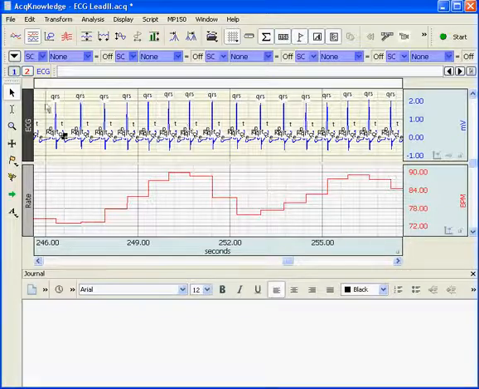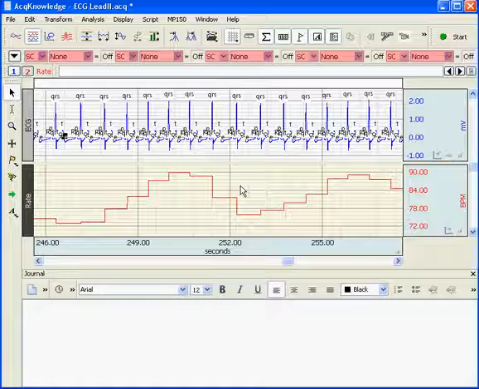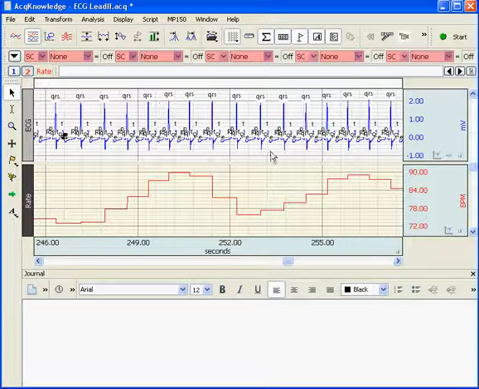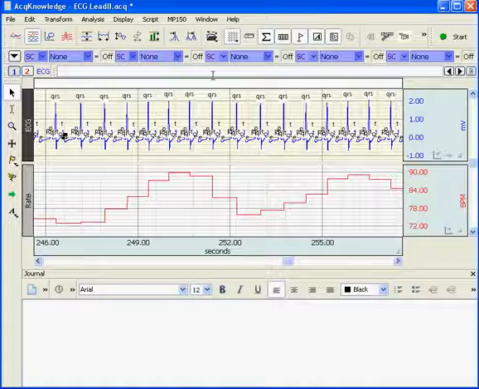As we look at this graph that I have open, you can see that one of the channels has a yellow background. By clicking backwards and forwards, we can see that the yellow highlighted area moves from one channel to the next. That allows us to identify the selected channel. SC refers to selected channel. So right now this channel 2, which is heart rate taken from our ECG channel, is the selected waveform. If I move to the top, you can see our measurement boxes are now blue, and channel 1, the raw ECG, is now the selected channel.